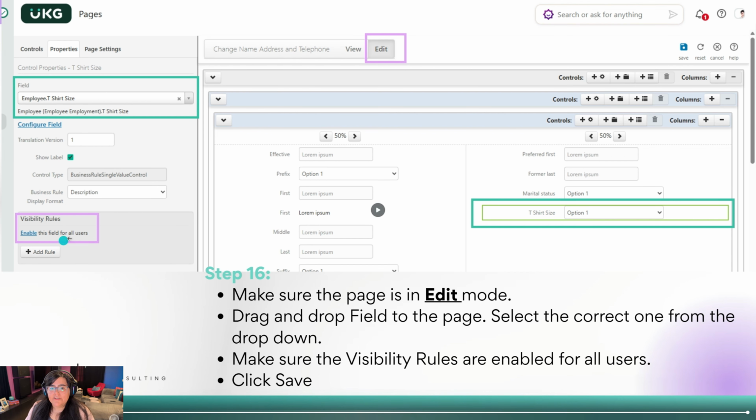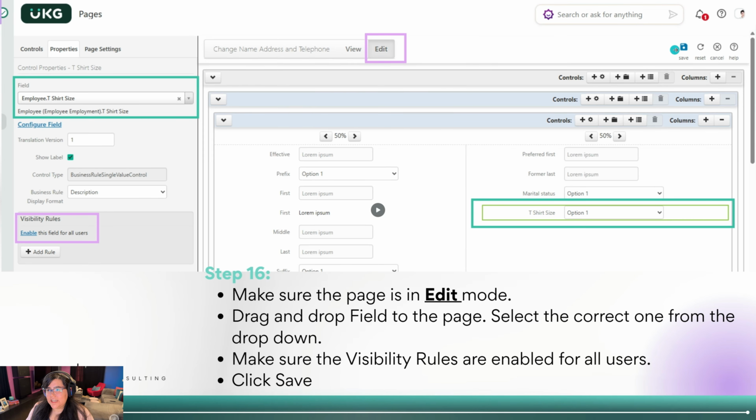You could do that. Visibility rules are automatically defaulted to everyone. But again, if you wanted to restrict certain people from being able to change their t-shirt size, which I don't know why you would, but if you have somebody you do want to restrict it from, you could enable this. Let's say you wanted to add fields to a termination page. You don't want everybody to be able to edit the same fields. Maybe your payroll's editing fields, marking tasks as complete on the payroll page, which you can do, true or false checkboxes on termination pages. You would want to restrict those fields from other people being able to edit them. Like maybe the manager shouldn't be touching those. So lots to do here as well.